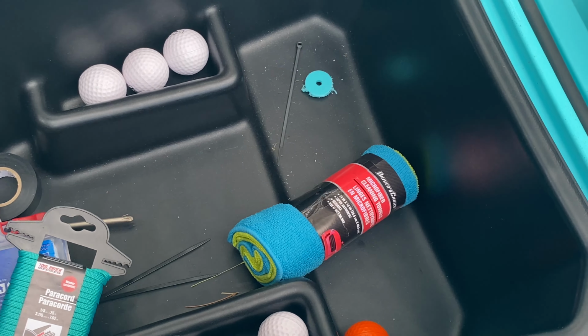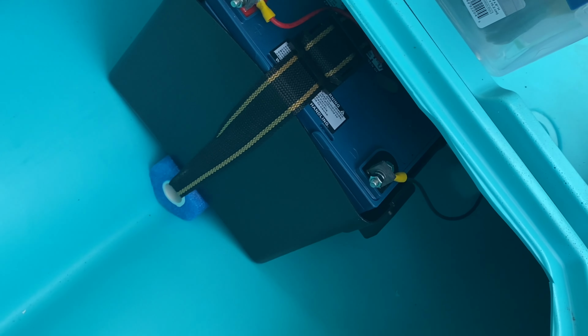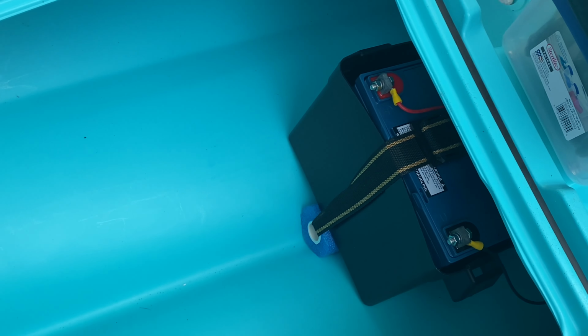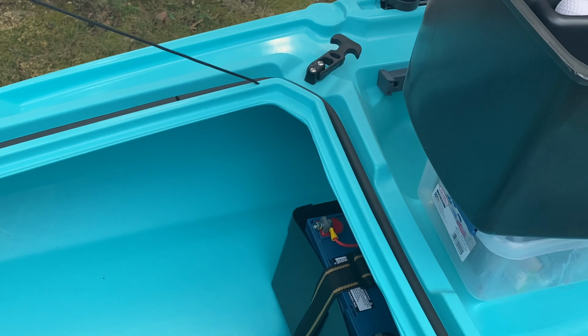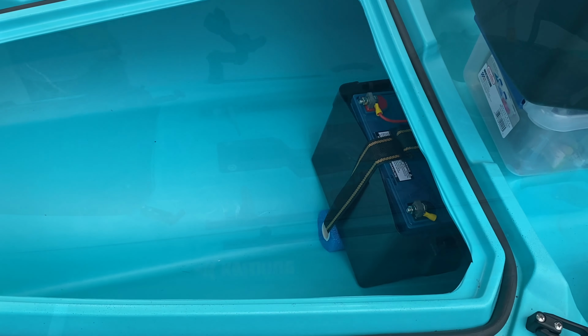Now we could take this hatch out and you'll see in here I have a 12 volt battery in there, which I use for some electronics that I run. So let's bring you towards the back a little further.